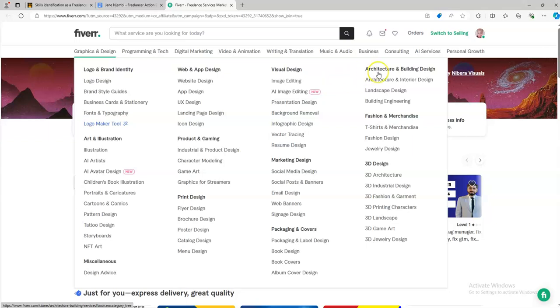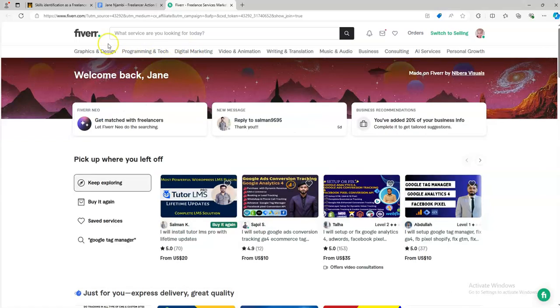So if you come here, you can see architecture, building and design, and you can look at some of the things that are done here. You can see fashion and merchandise, 3D design, marketing design, packaging design, web design.